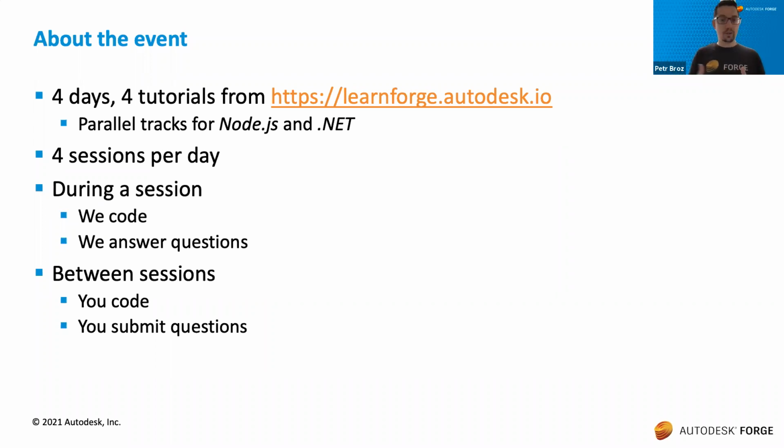During each day, we run 4 sessions. Each session is roughly 30 minutes long. That's where we explain part of a tutorial, some of the steps needed there. We show you how to do those, and then you have roughly one hour and a half to follow these steps as well. And then later, 2 hours later, we meet again for the next session, and we repeat that. And this is how we proceed throughout the day until you get to having a complete Forge application running.